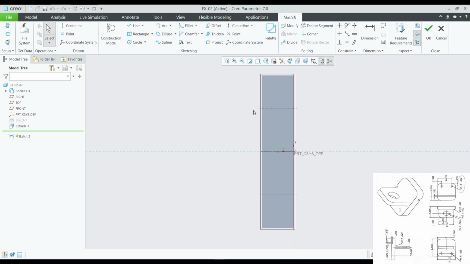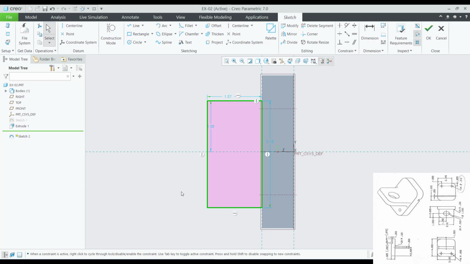Now I'll draw one more rectangle, simply not from the center, from the corner. It will automatically snap this edge as a reference. I'll take this one. Now the dimension part: it is 1.250.